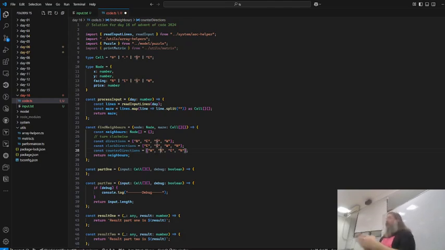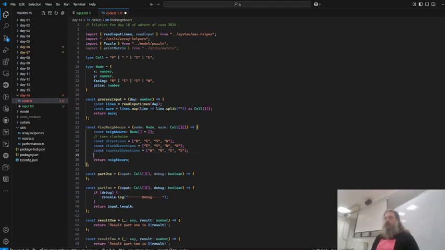If we're facing east, we're going to go north. If we're facing south, we're going to face east. And then if we're facing west, we're going to face south. Yes, those are the counter directions.